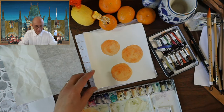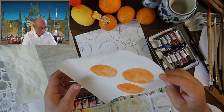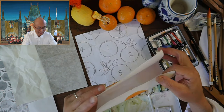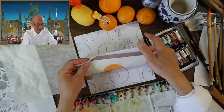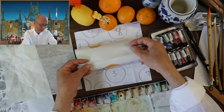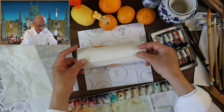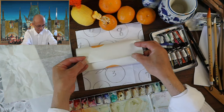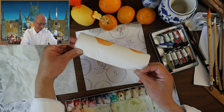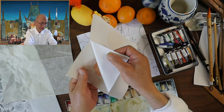Just dry it a little bit so it doesn't move when I fold it. If you have something, like I was trying to find a glass or something, you can do it without folding. You can just put it on a hard center, like a paper tube or a mailing tube, and you can paint around it like that. But let me show you the magic of this.